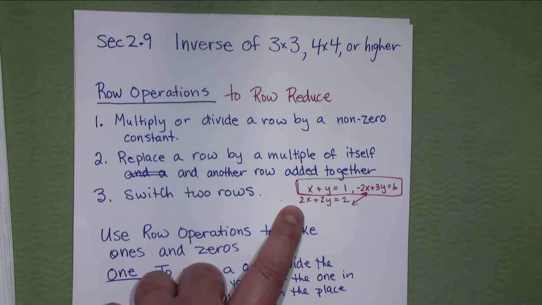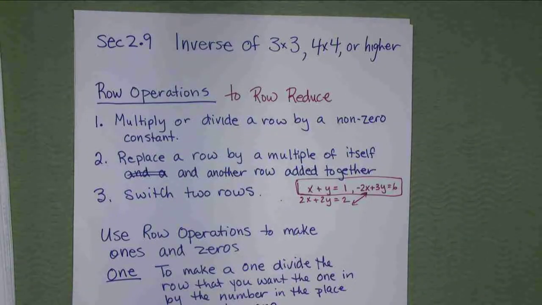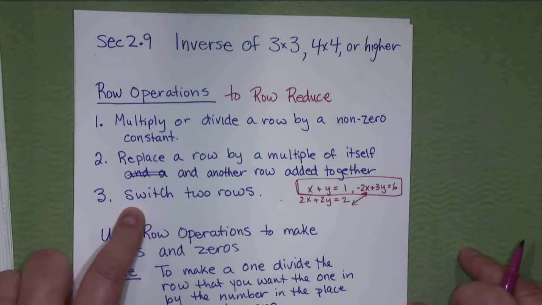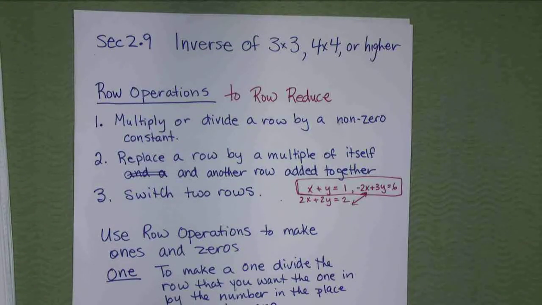Okay, so we can add rows together, and we can switch rows. Does it make sense that if you have two equations, and I write them this way, or I flip them around and write them this way, that's still the same two equations? So that's what row operations are saying. I already do them, we just don't put them in a matrix to do it, and that's what we're going to do. So we'll go back to these in a minute.